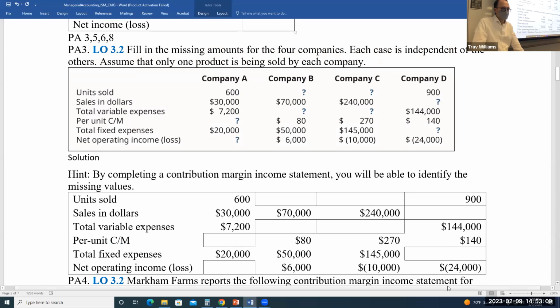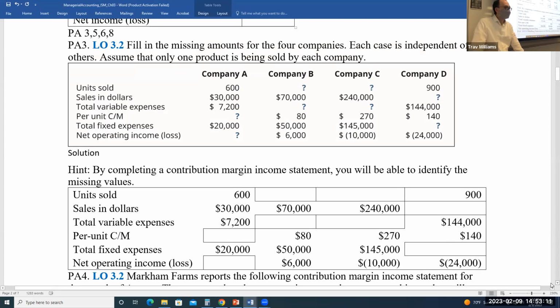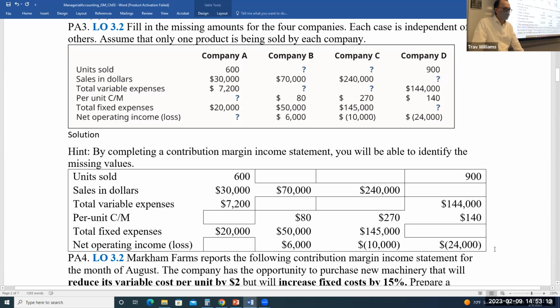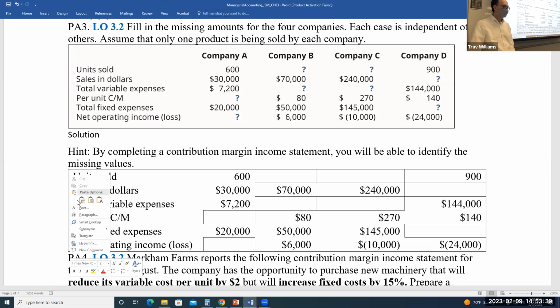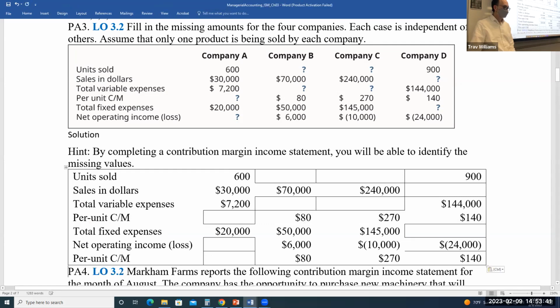Okay. So what I'm going to recommend on this one, I don't really like this row right here. It's useful, but I don't like where it is. You might want to do the same thing if you've got the template open. It's up to you how you want to do it. But to me, it makes a lot more sense if we copy that row and maybe paste it right here.